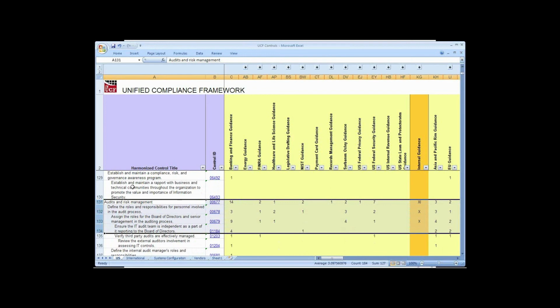There's a lot of stuff behind the scenes that people do not see that we deal with. We work with people before they publish things. We help them understand what they did before versus what they're doing now. We help them understand how it fits within different laws. There are groups that come to us and we map their stuff, and then the next time they add more controls because they realize they totally forgot about this whole area, and they only realized that because they looked at it against the whole UCF. We actually don't think that's the best idea, because there's 6,500 controls in the UCF, and how can anybody focus on all 6,500 controls? It doesn't make sense.